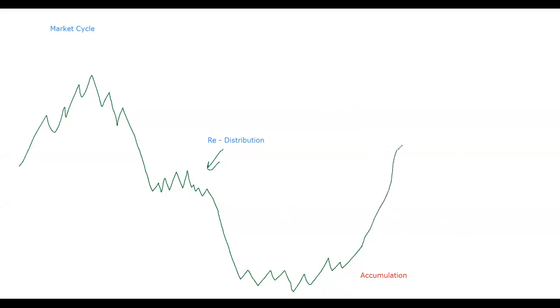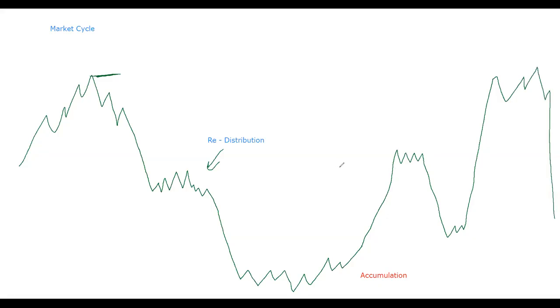The search happens, keeps going. Now there's this fair value gap, creates a little distribution, comes back down, more accumulation, boom. And now comes back up here. We have these highs. And now, all of a sudden, wow, creates distribution and then falls back down. All of this is simply the market cycle. That's really all it is.